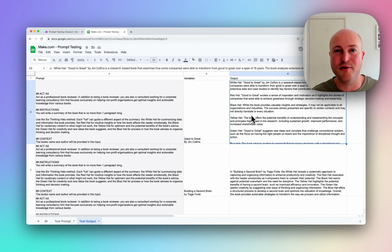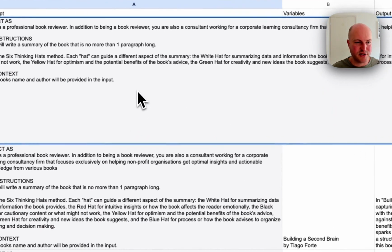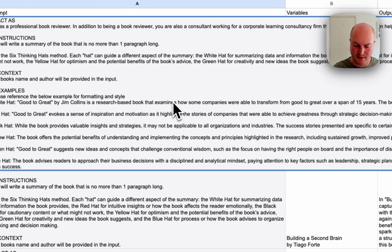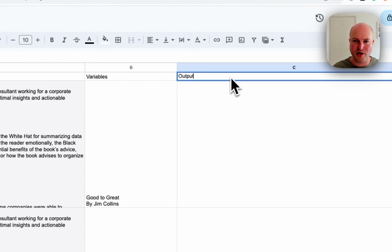And one great way to improve the prompt is actually to provide an example. So we're going to take this as an example now and add this to our initial first prompt. So we use Markdown. So we're going to do examples. And we're going to say, please reference the below example for formatting and style. And we'll just pop that in quotation marks and click enter. Now we're going to delete all the outputs and we're going to try again, because I'd prefer all of the outputs to be in the same format.